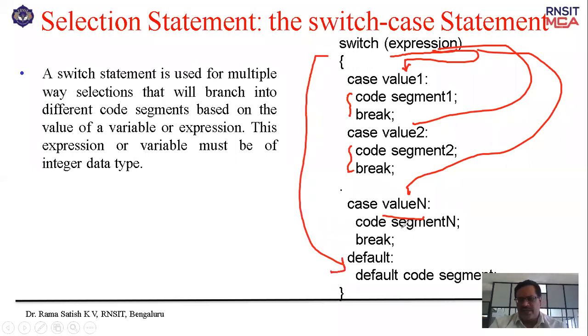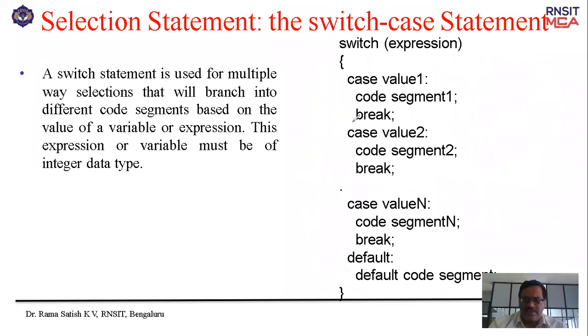And remember one thing, for every switch case statement, there is a mandatory break statement. You can ask me, sir, why do we mandatorily have to write the break statement? If you don't put the break statement, after executing code segment 1, it will automatically go to code segment 2, then code segment 3, then code segment 4. That is the reason this break statement is essential. After each code segment execution, it will go out of that particular switch statement. That is the thing that you should understand.